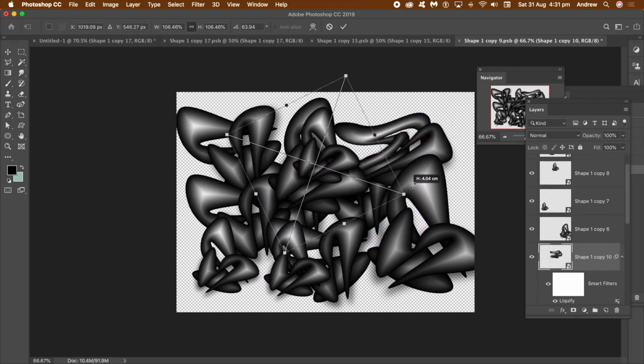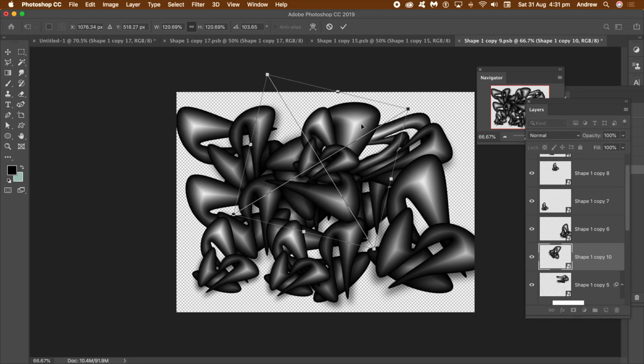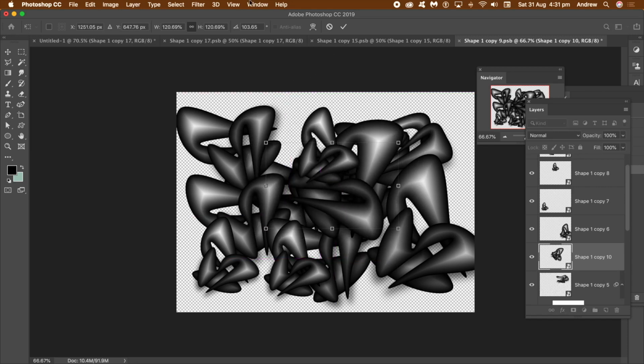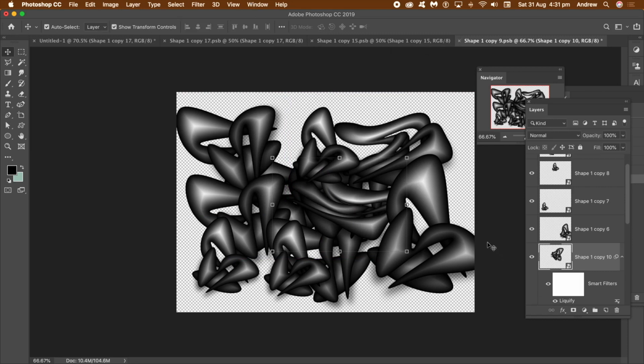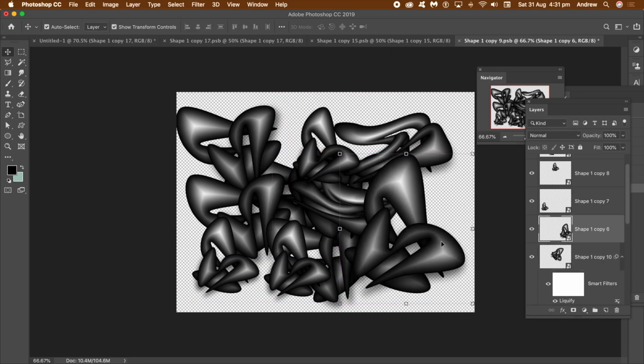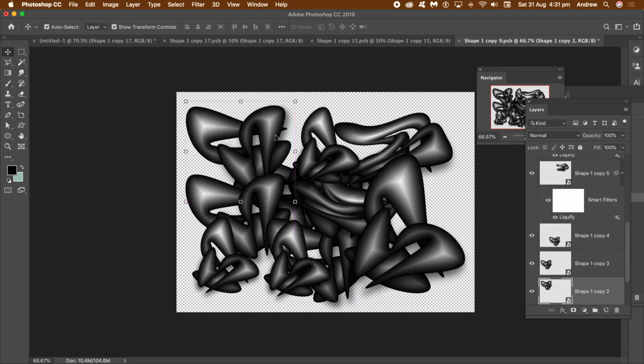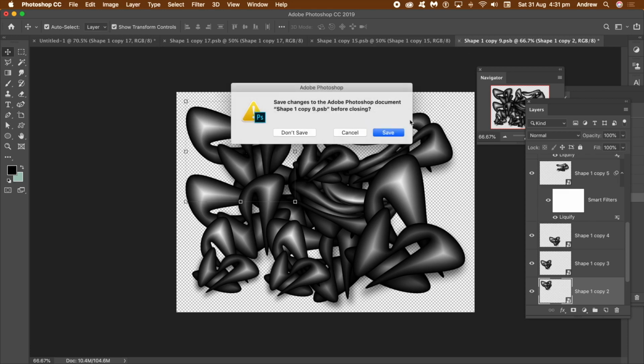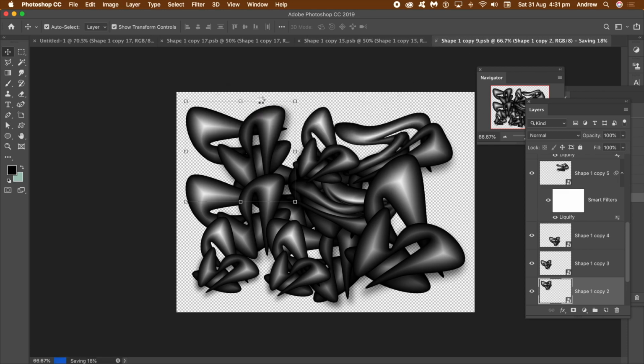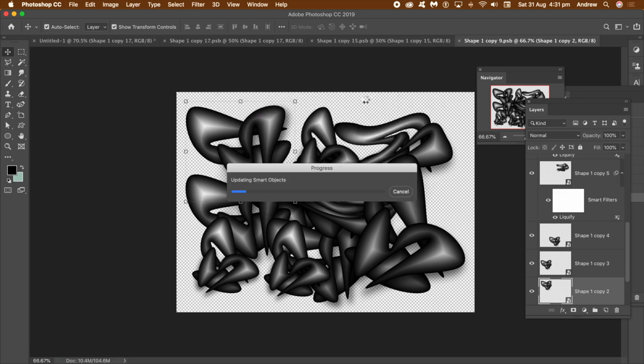Of course, at any point, you can go back all the way down to that source path. A key thing is to avoid the edges. I really don't like going over the edges with a smart object, so just keep the design within the confines of the document. Continue to click close and save the document, and then repeat the process again with the next level. So you're going all the way up to the top.